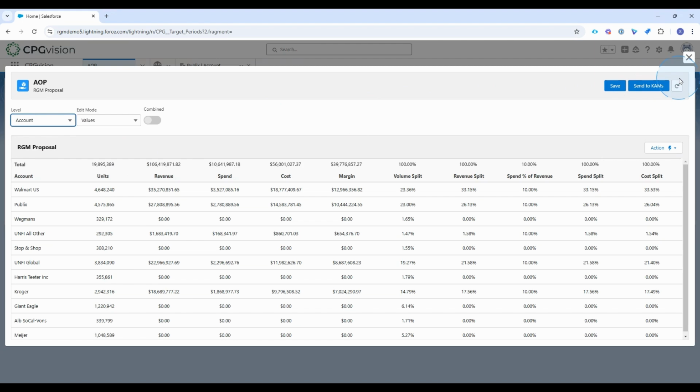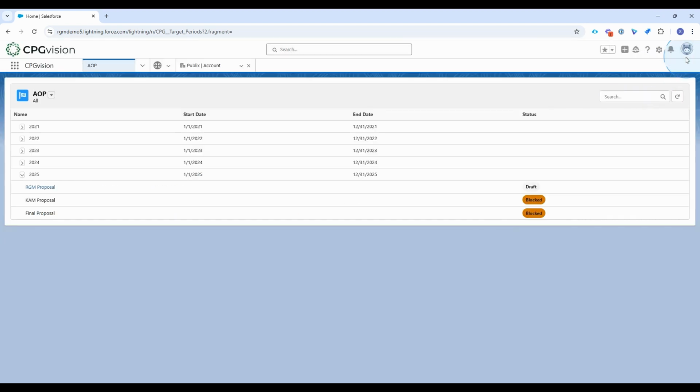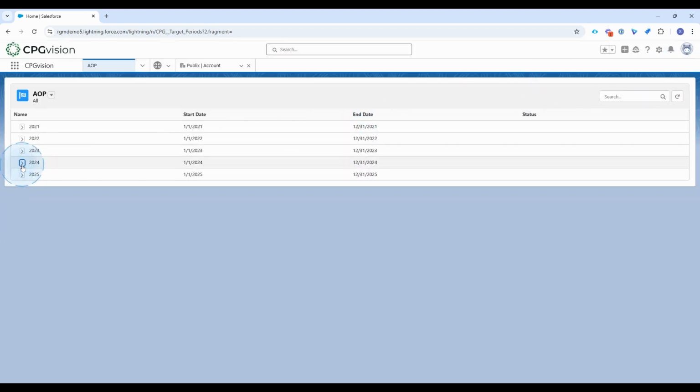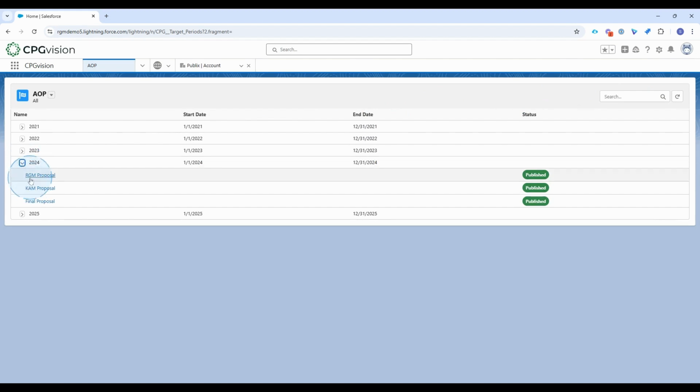Once corporate targets are established, the RGM can easily push them down to the CAM level so that each one can see their account's portion of the targets before they start to build their annual plans. This visibility into targets provides guidance to the CAM as they are building plans without having to refer to emails and spreadsheets as to what those are. Targets can be viewed at various levels of the account and product hierarchies.